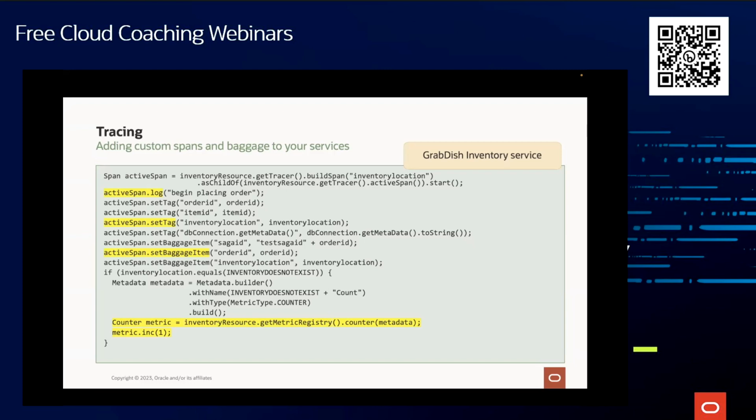So at all times within the app, and you just need to add libraries that are part of the project to your Java application, you can access the tracer of resources like inventory. And this is something that you can see here in the code. Let me see where we are accessing the tracer. Here, I think that it would be the first line where we're saying inventory resource get tracer, right? So we are explicitly accessing the tracer.